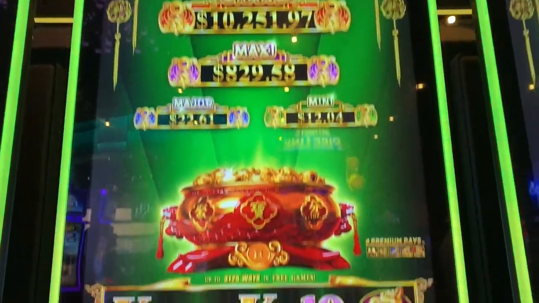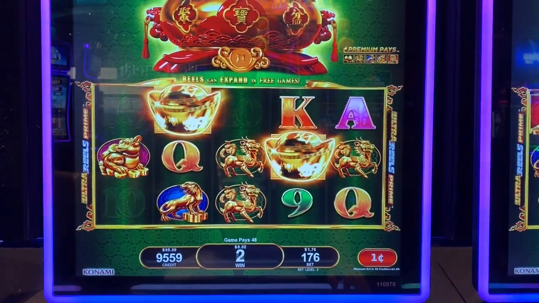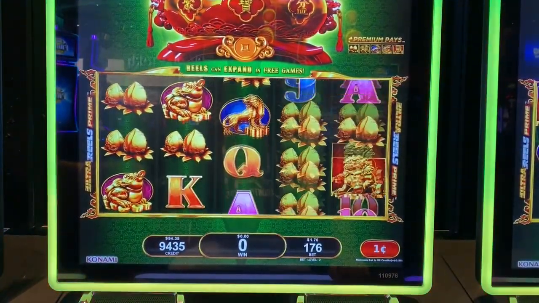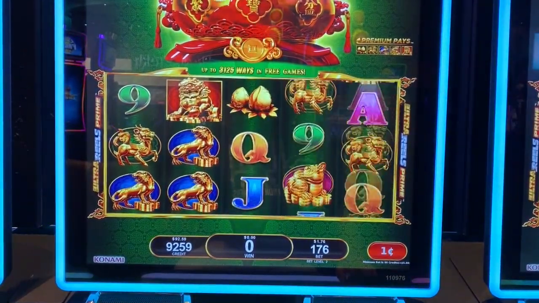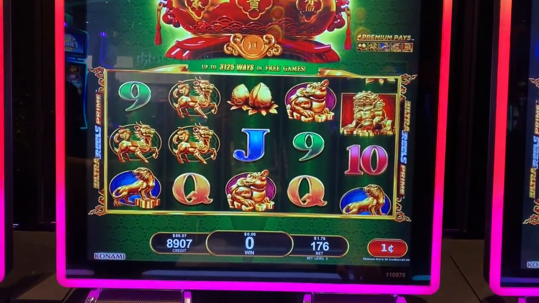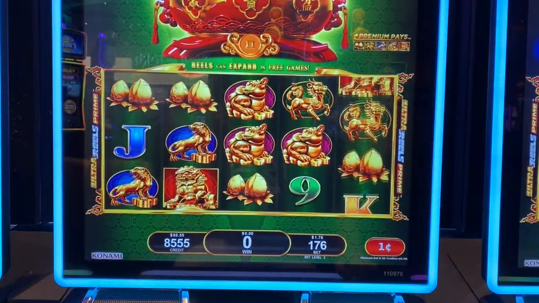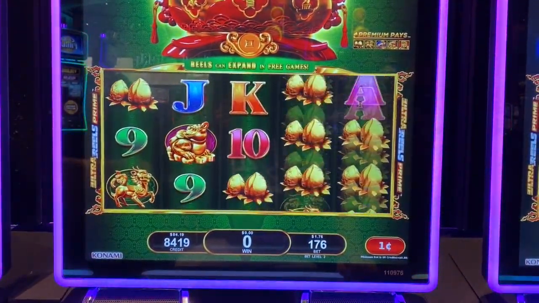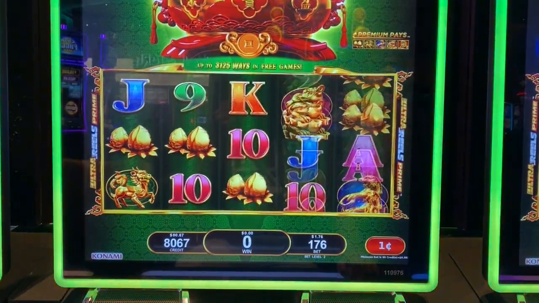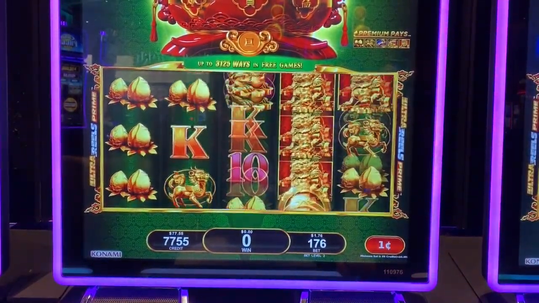All right, here we go, game four, Abundant Fortune. I love this game. We're gonna cash out at 77 or 117. We want the bonus. The bonus is killer on this. It's a tough game to get the bonus on. Dang it. Last shot. Yeah, not gonna do it.